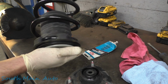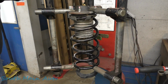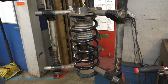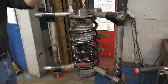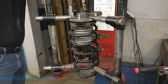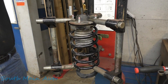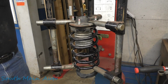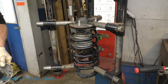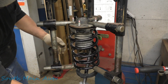All right, so that's all back together there. New insulators on the bottom. Let's stick it together. This is the scary part. You take shelter behind this 1.5 inch wide pipe here, just in case it all breaks loose on you. Hopefully it doesn't. I haven't lost one yet. But if you have cat-like reflexes, you're going to want to make sure you're employing them at this point. All right, I think we might be close. Not a lot of junk in the bottom of our strut here. We'll come up through.